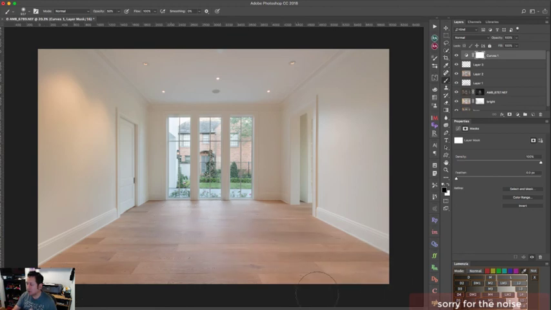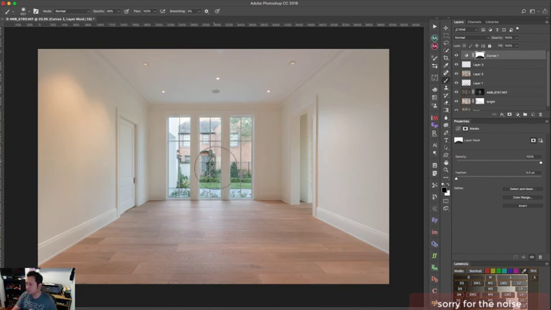I want to keep my wood. I like to keep the wood, especially if it's beautiful wood. This wood is very easy on the eye, very nice, so I want to keep it that way. If I go back and forth, you can see that I just painted the top.